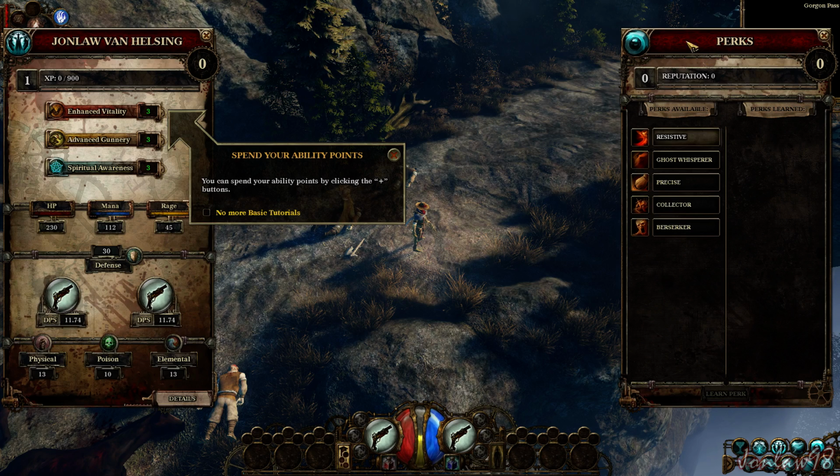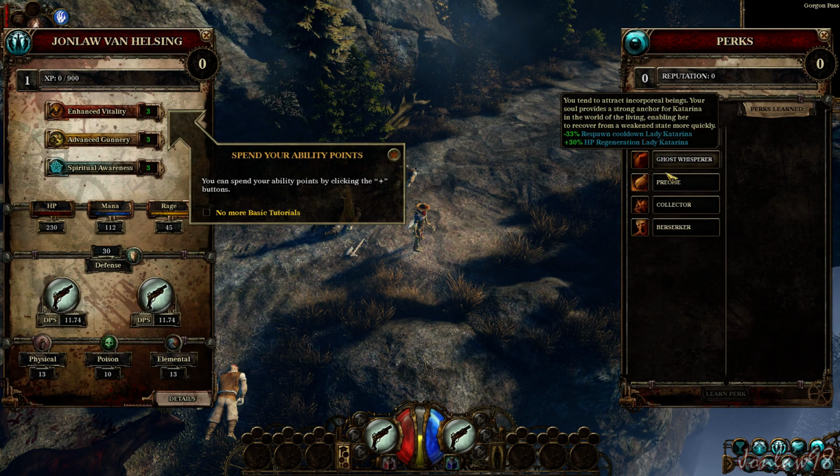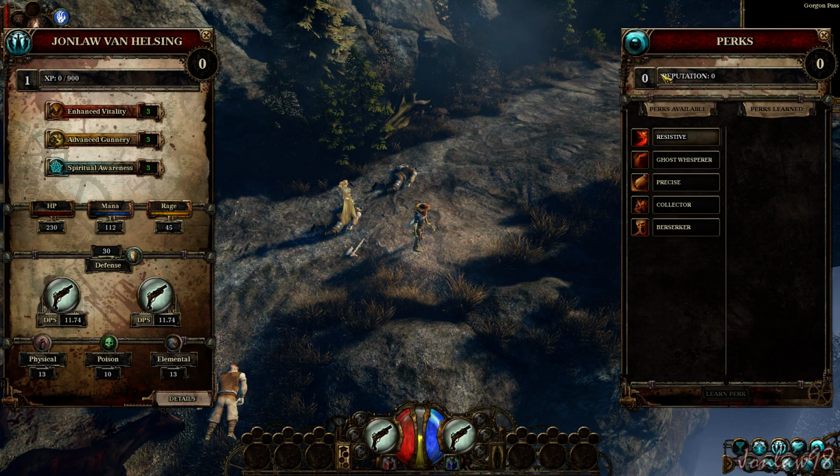And this is your perk sheet. So every few levels or your reputation goes up, you get a new passive. These are generally very important. So think carefully when you do all that. Glory is a new one.